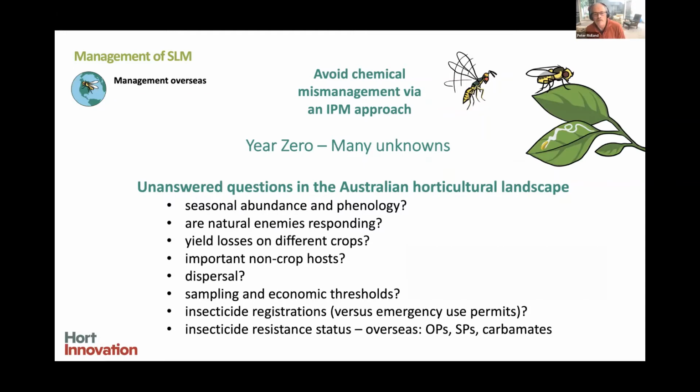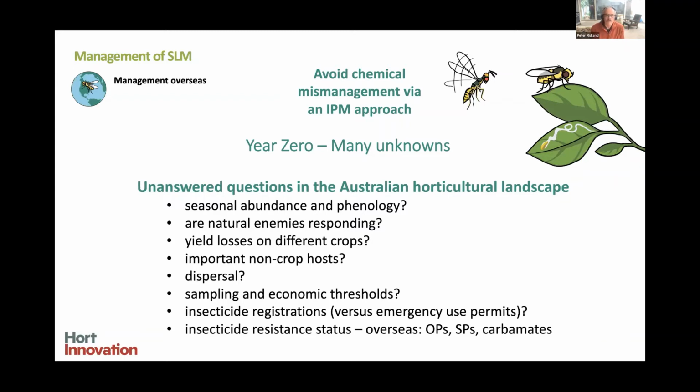Fantastic news from Aaliyah even this morning that yes, they are, but in different places, in different crops, there'll be different natural enemies. But because we've got such a wide range of them already here, if we look after them, they will come. Yield losses on different crops will happen, and different crops will be affected differently by leaf miners and also in different regions. We need to know what the important non-crop hosts are, which weeds will be helping to host the leaf miner in between crops, but also these non-crop hosts will be hosting parasitoids, which can act as reservoirs for growing properties.